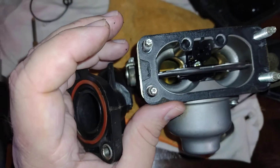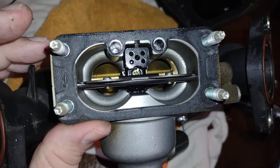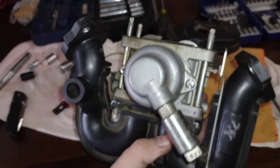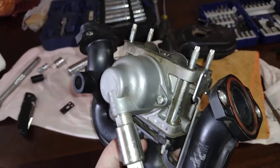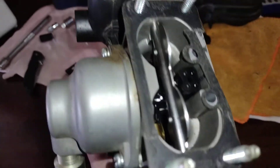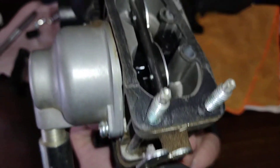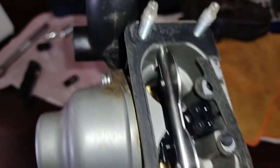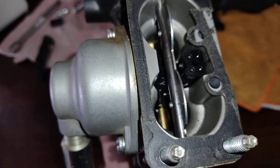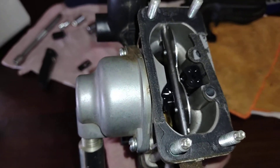I need a magnetic screwdriver, that's for sure. Okay guys, we're going to end the video here. We're going to reassemble it, put it all back together, and see if it runs. I was not able to get that part out of there — I can unscrew it and take the butterfly off, be real careful of that. I've got a little spring issue here I've got to fix to keep the butterfly open. I couldn't get it out, and I also tore a gasket while working in there. We'll talk to you all later.